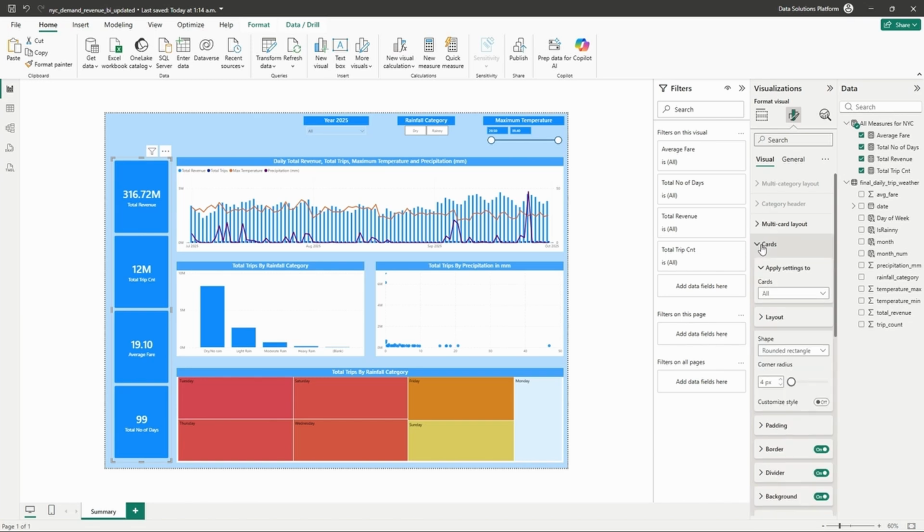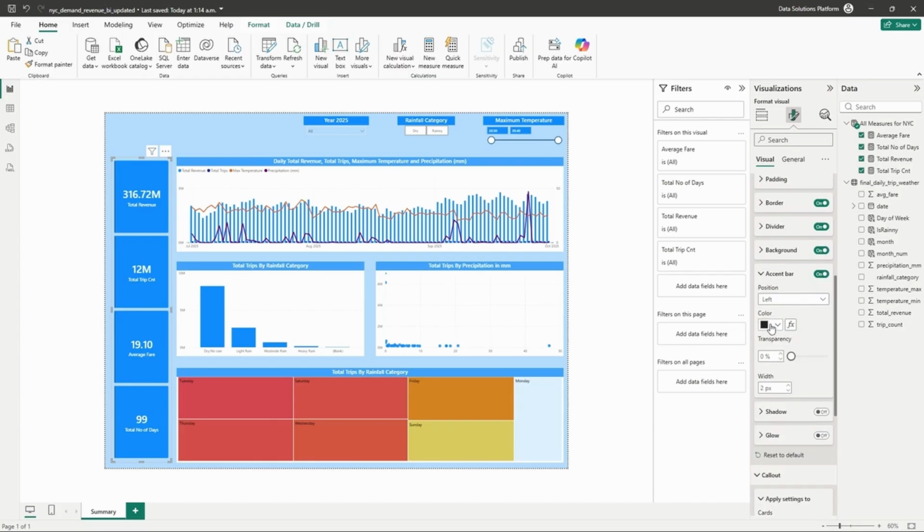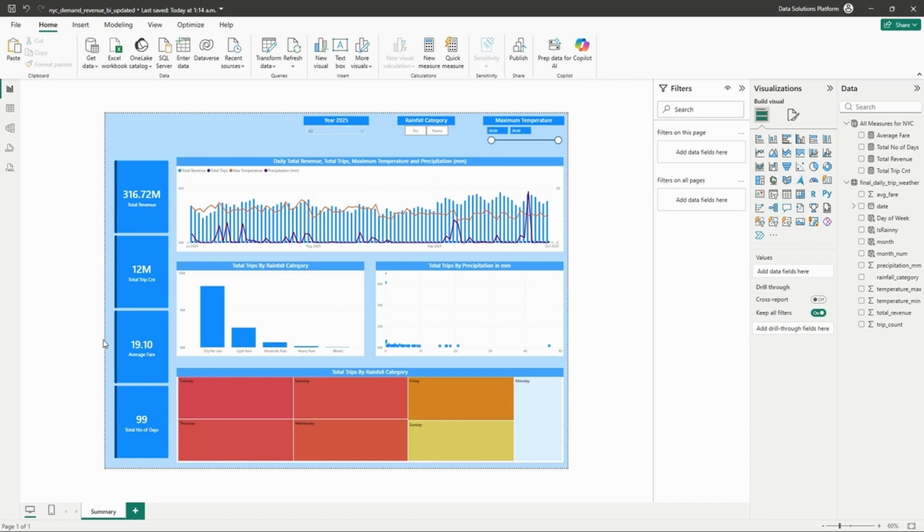So we just see what we can do to make it. Yeah, we can add the accent bar. I like to add the accent bar. Okay, and we can just look at that on the left, and then we can make it a little bit bigger so it's very obvious. You can see, and we can change the color to deep blue. So it's looking great.